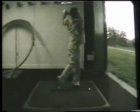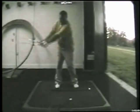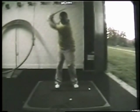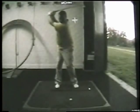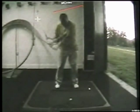Now, the one thing that's very, very obvious to me, though, is the loading of the shaft. I would say your clubs, at least this particular club, is not loading at all during your golf swing. And we can really tell because this is during your transition point right here, and there is a straight line from your hands to the club head at this point. In other words, there is no flex to this shaft at all. That would be a clear indication that you are not getting any loading of that shaft at all.